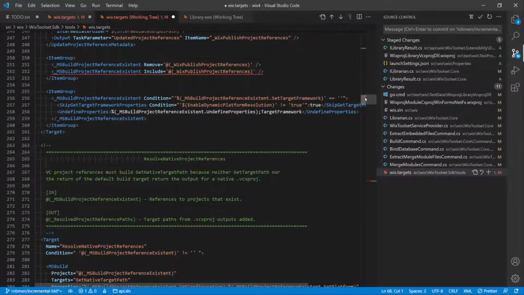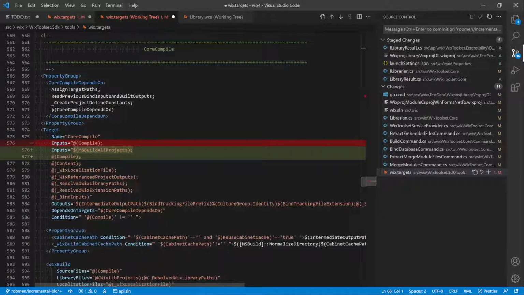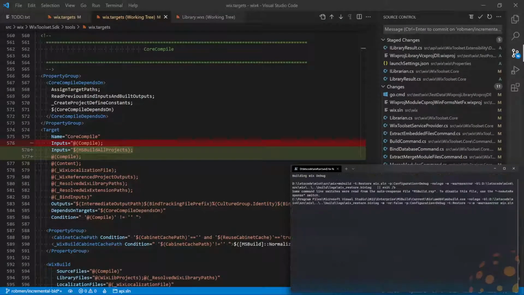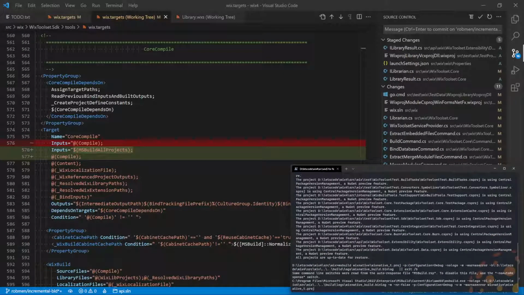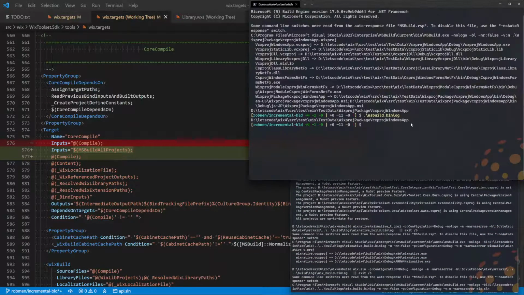Okay, so that is not an error. I have added MS Build all projects to the front of that to make us look more like the rest of the world. And now we will rebuild the Wix layer to get our SDK back. And I will delete the SDK to make sure it's gone from my machine, just in case. And then we will run this again.